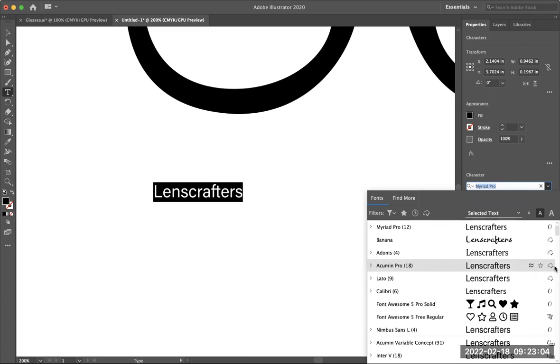That's letting you know that it's activated from the Adobe website, and it is active or accessible from any of the Adobe products at that point, because you've included it into your library or your account for your Adobe products. Okay. And the other ones down here are fonts that I have installed directly onto my computer.